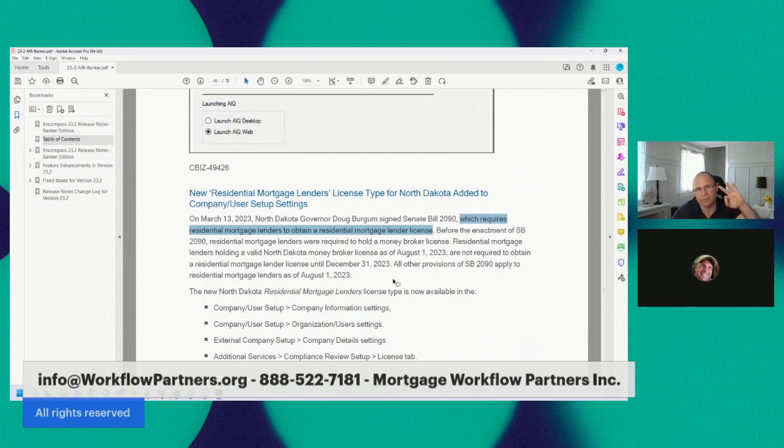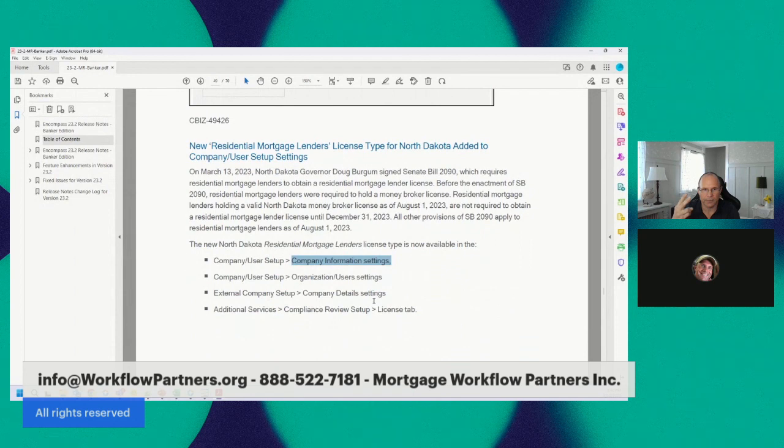There are three places to keep your licensing up to date, just as a reminder. The first place is going to be in your company's information settings. The next place is going to be in the appropriate organization, aka organizational hierarchy folder. Not loan folder, organizational folder. If you have everything relying on parent, then you can just worry about your top level folder. If you're not relying on parent, keep in mind that each of these licensing types are in each of the organizational folders.